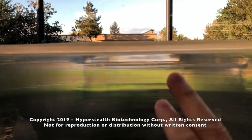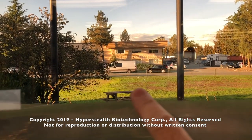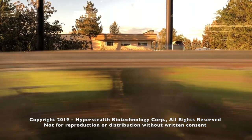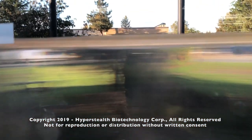So you can see up here you've got the two pieces of material. There's water in between. You can see the van here, the picnic table here. Here you've got the van and the picnic table, and if I had curved this material towards me it would look less distorted. But if I pull the material towards the right, I'm going to move the background. So I'm going to hold this up here and just show you that by doing that, what I've done is I've moved the picnic table over here and the van over here.